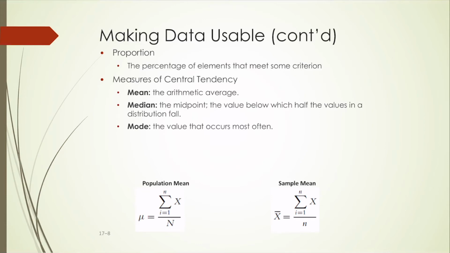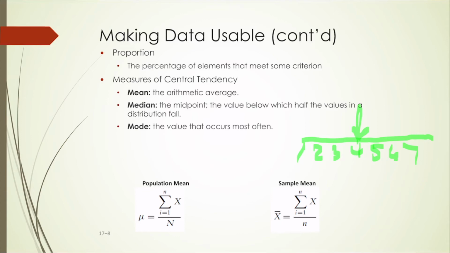Now, when it comes to central tendency, here we're looking at how close to the middle are people. Now, the mean, and that's what we're going to look at here at the bottom, is the arithmetic average. The median is the midpoint between the values in a distribution. So let's see if we can write on here. If I have a continuum and it's 1, 2, 3, 4, 5, 6, 7, the median would be number 4. That would be the midpoint.